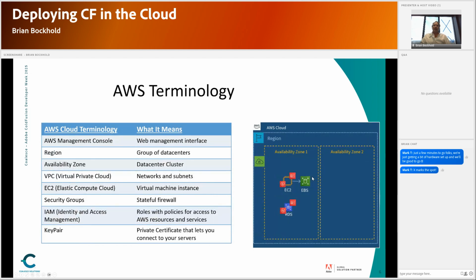Now for the terminology I'm going to be using, so you don't just glaze over when I mention a new topic. The AWS Management Console is the web management interface where you can administer everything in AWS. AWS breaks out their data centers into clusters called a region.